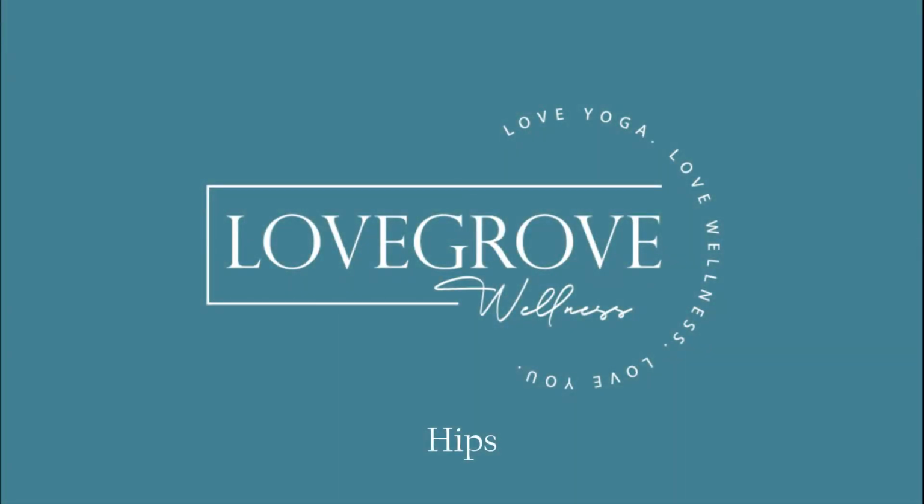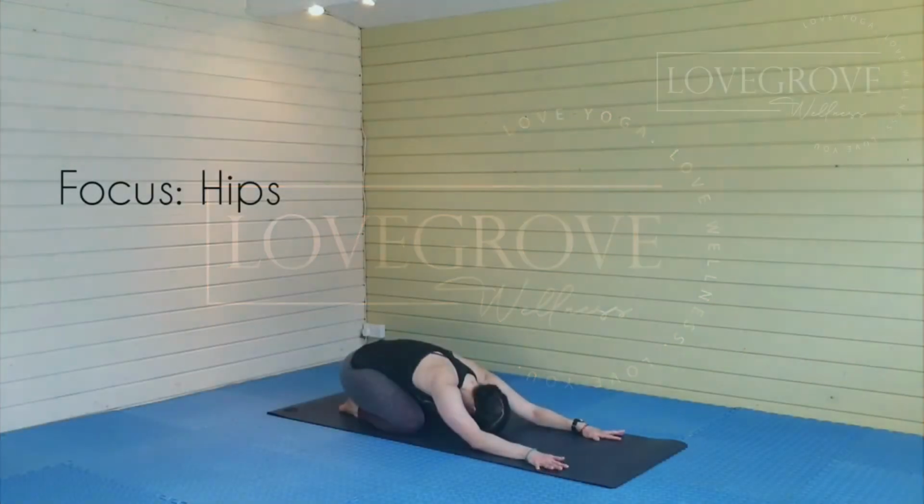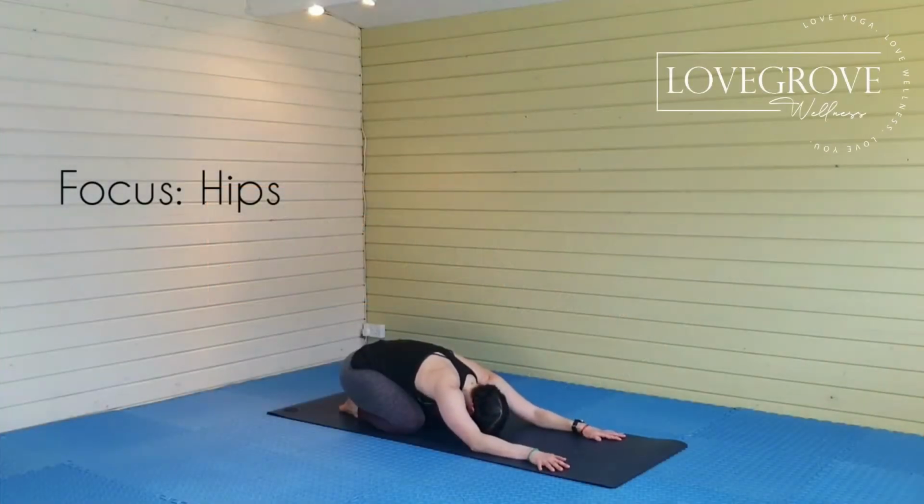Hips. Starting on your knees in child's pose, with the knees slightly wider than the hips, feet together, and resting the forehead down to the mat.